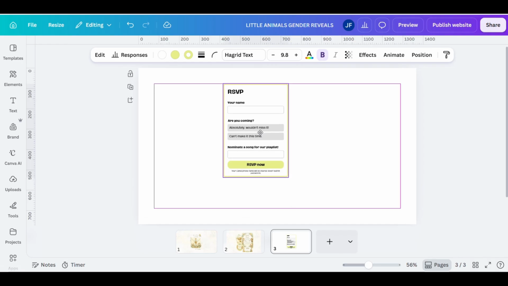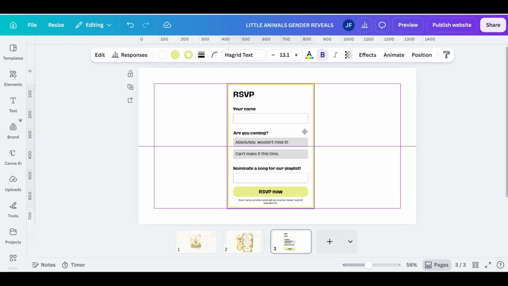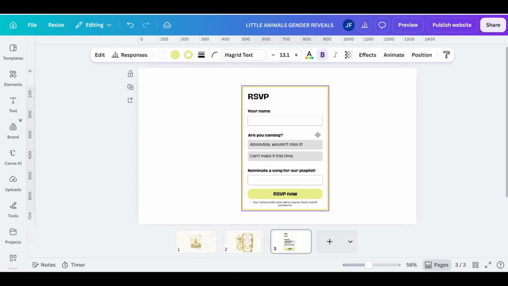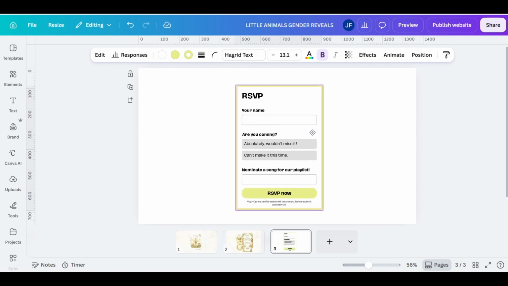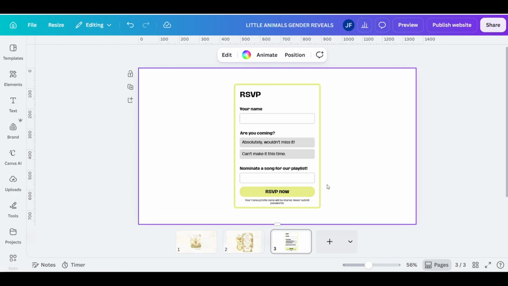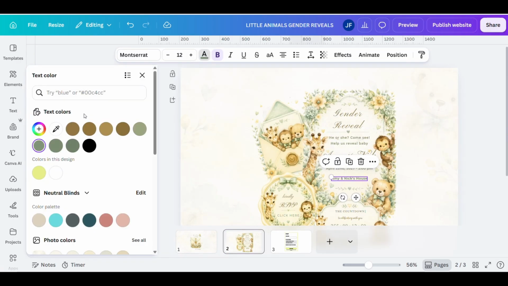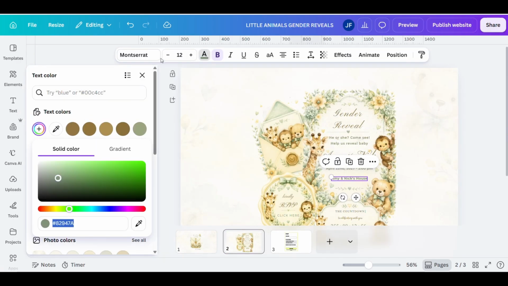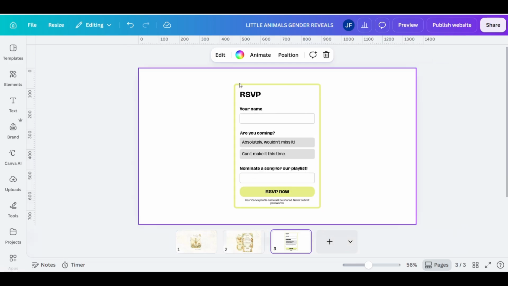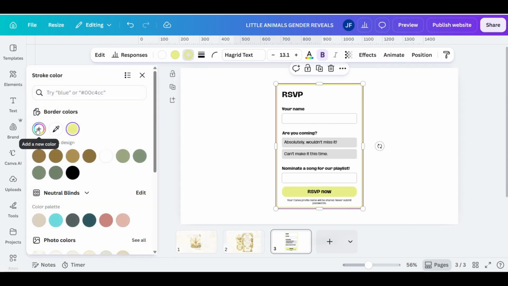Again, I want to do the best to centralize this. Make sure it's centered, both up and down. And then we can change the colors, again, based on our colors over here. Let's look at this green again. Control, come here, click on here. So we have two options, the border and our little tab. So let's start with that.